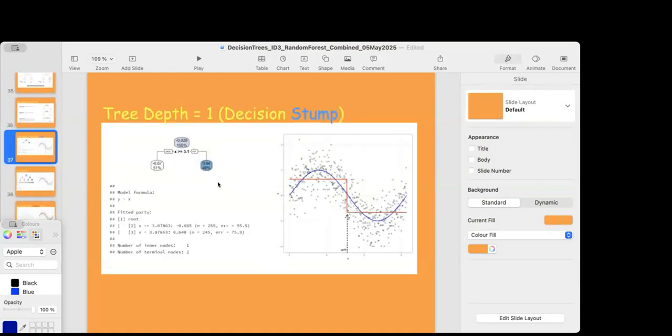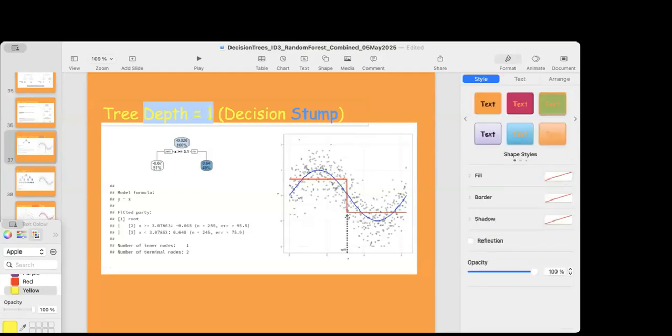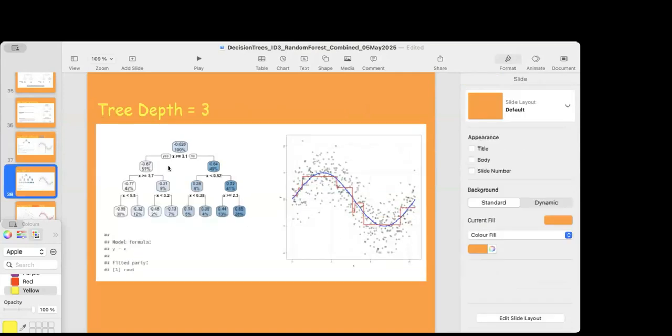We mentioned we want to have a tree that is as shallow as possible. A tree of depth 1 will be the best case scenario. This means that with answering 1 question, we are able to get to the answer. So, number of inner nodes 1, number of terminal nodes 2 for this tree. This is a much bigger tree of depth 3.